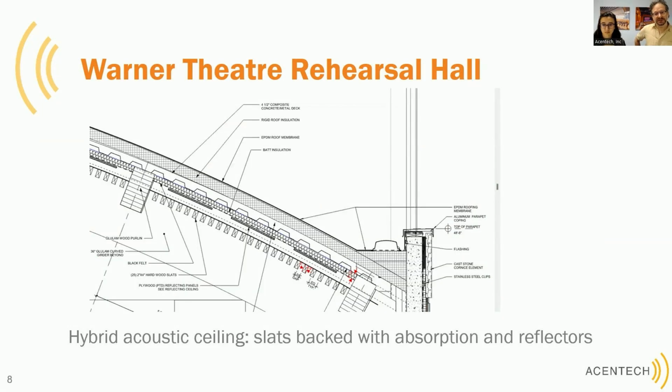Here's a detailed view of the ceiling system. It's a section cut through. You can see the wood slats that you see, but then in the spaces behind the wood slats there is absorption at the roof deck, and then plywood panels that provide sound reflection. So, acoustically speaking, it's a hybrid surface. It's reflecting sound with the plywood and also absorbing sound with the fiberglass. And the slats are, we think, mostly acoustically transparent. It's quite open.